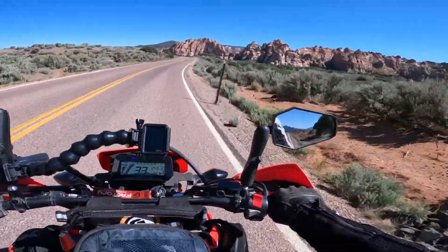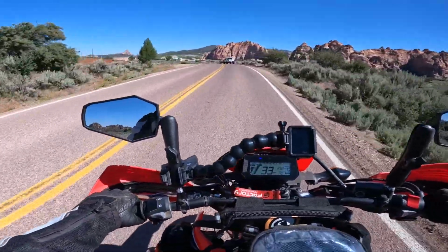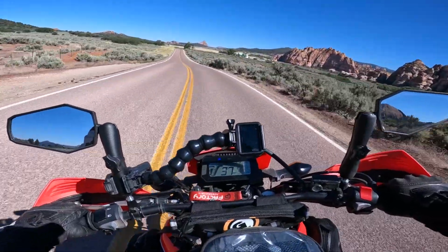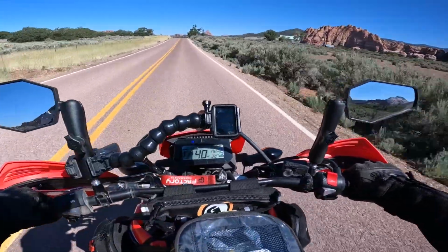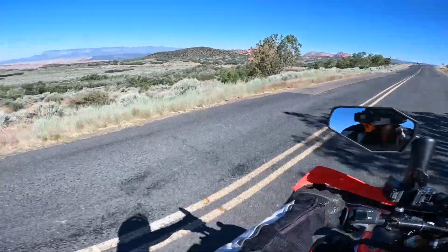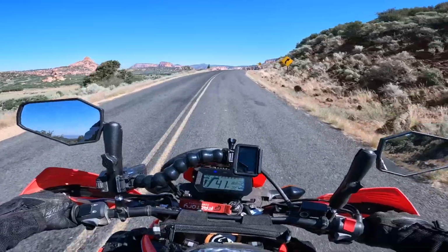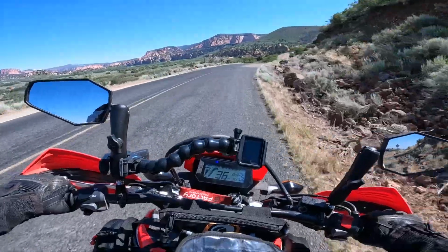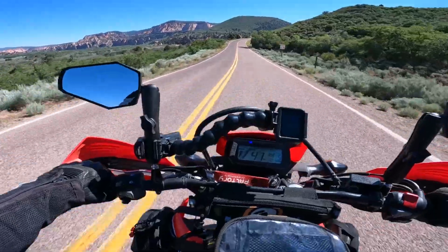Getting some cooler air, man. We stopped for a second. We were swarmed by the cedar gnats. And if you don't have any experience with cedar gnats, good for you. They're horrible. They will chew you up, let me tell you. They are bad. Yeah, aside from the heat down there, it's a beautiful day. It's going to be windy again, of course, so I will get tossed around on the old 300, but that's all right.